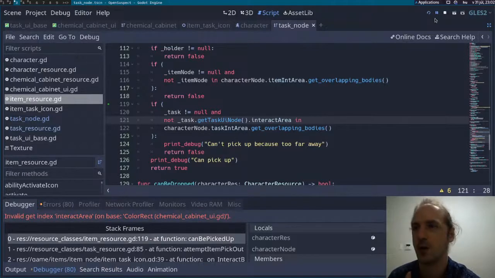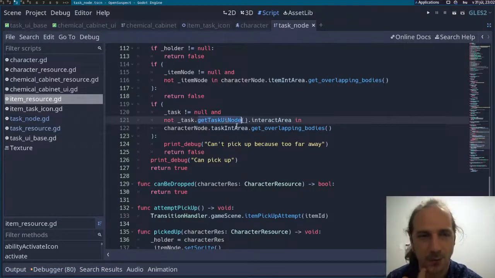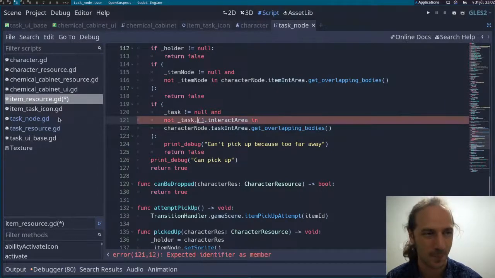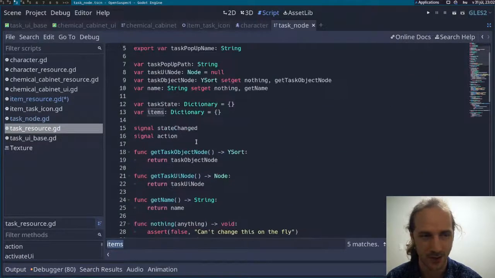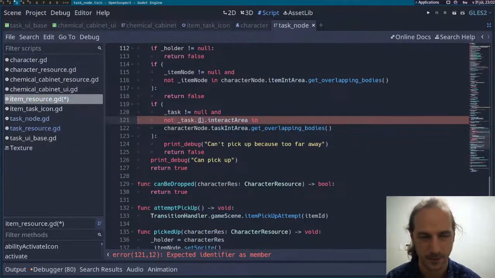Oh no, what a... That is not what I need to do here. Damn. That is not the correct thing. What I need is I need to get the task object node, not the task UI node.